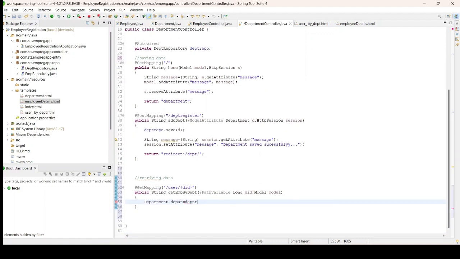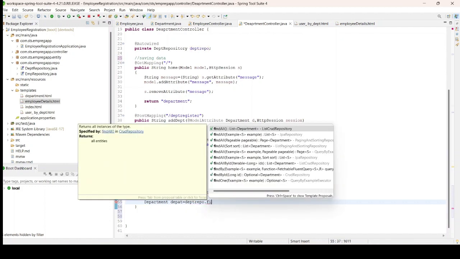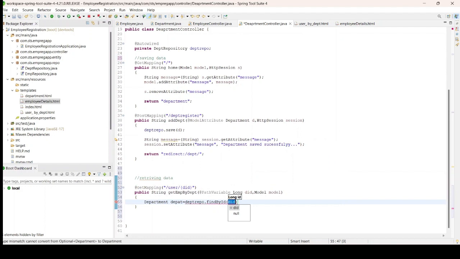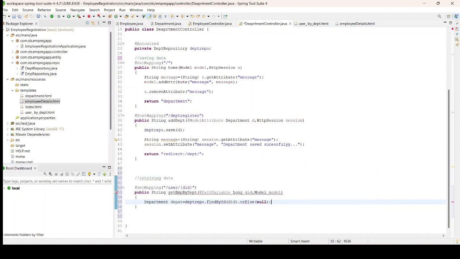So we will use departmentRepo.findById, passing this ID, or we are going to set it as null. So what is happening here is that we are using the department reference variable in order to check whether the department ID which we are passing here is present in the database or not.